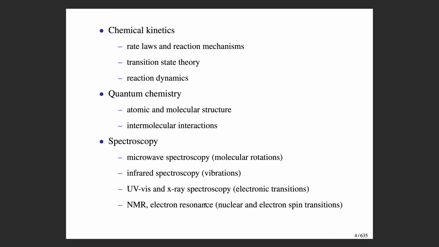A very important branch that we'll dedicate some time to is the study of chemical kinetics, which involves formulating the rate laws and reaction mechanisms for various chemical reactions. We will focus on some of the fundamental ideas, as well as some more in-depth examples. And then behind that is our different ways of understanding chemical kinetics. So transition state theory has a number of very important concepts that we'll go through.